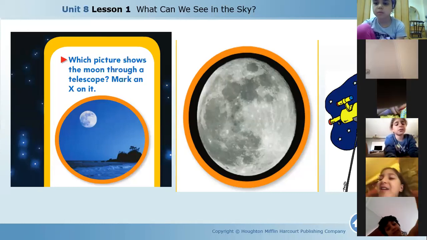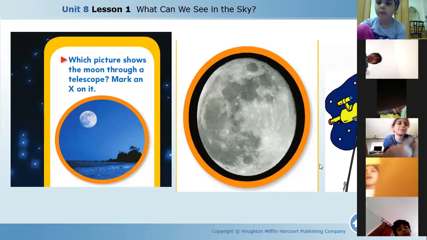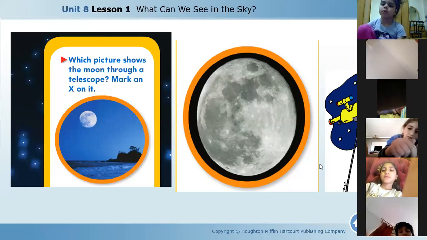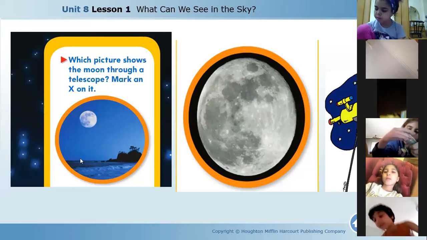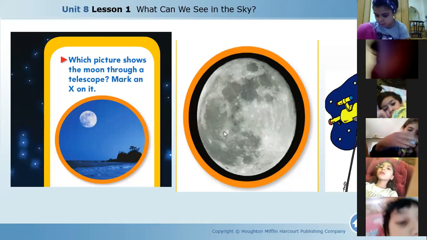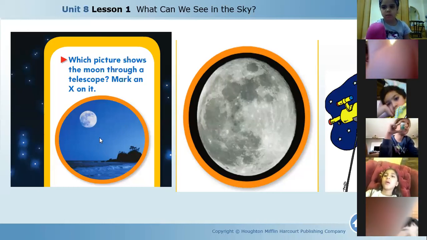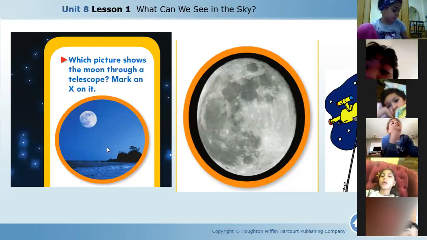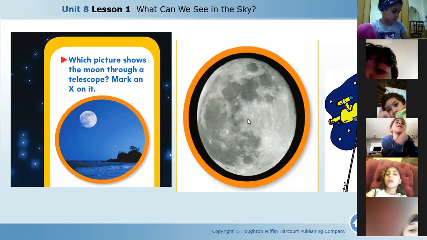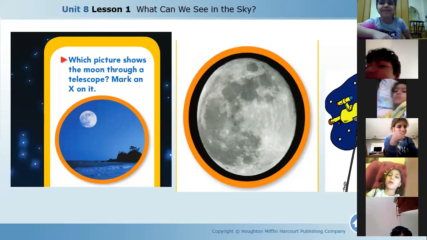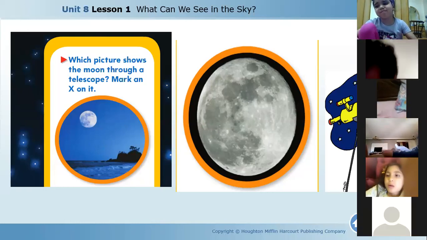I'm gonna choose Salim Muhammad. Salim Muhammad. Go ahead, Salim Muhammad. Which one? The one with the sea or the other one? The one with the sea. With the sea is seen by a telescope. So which moon is bigger, ya Salim? In the pictures, the one with the sea or the other one?